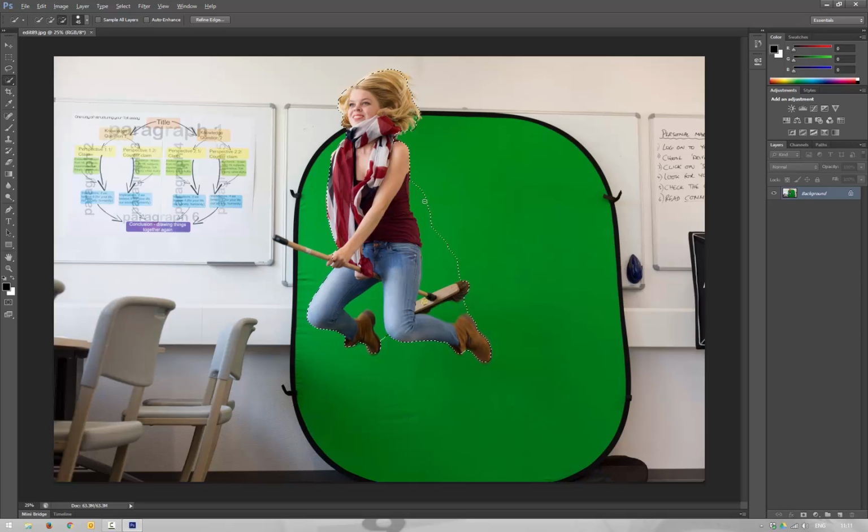Now if I hold the Alt key, you'll see the cursor changes from a plus into a minus. I'm going to release it. See, it turns back into a plus. Press Alt, it turns back into a minus. So by holding Alt down and clicking, I can remove elements from this selection. So now I can go around and I can fine tune by removing elements of the background.